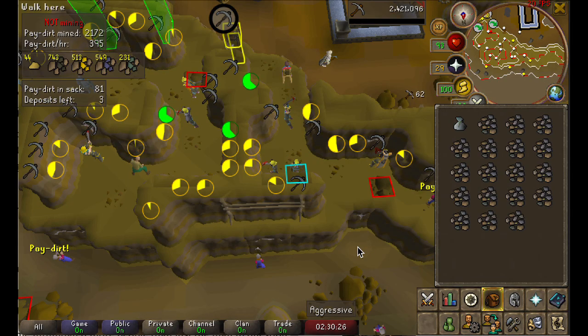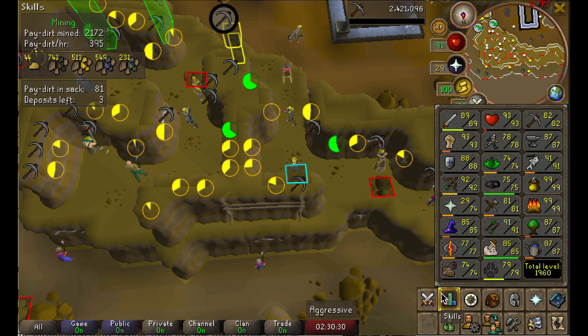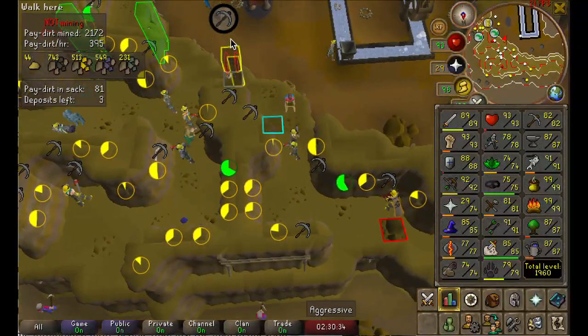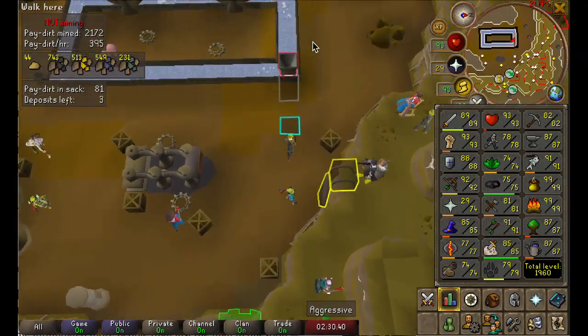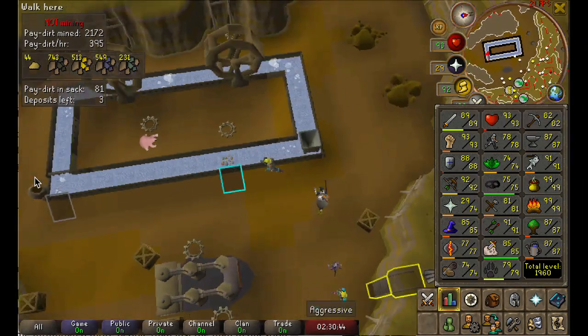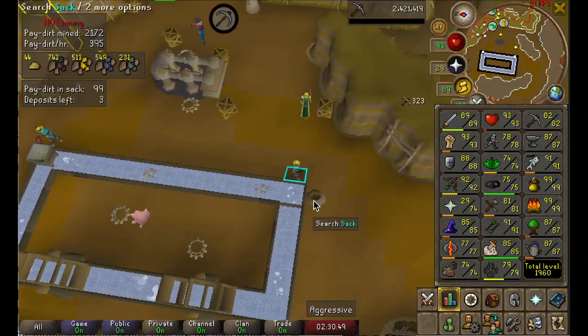All right, so here we are getting 82 mining. This is the last mining level I'll probably ever need. It's for the Elite Wilderness Diary. I could also have used stews, but because it's in the wilderness, I don't want to die and have to get the stews and the spices and everything all over again. This is the easiest option, just buying a dragon pickaxe, using the boost, and then getting the Rune Scimitar made.